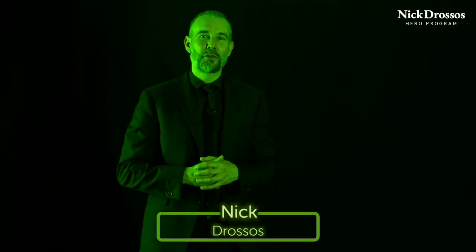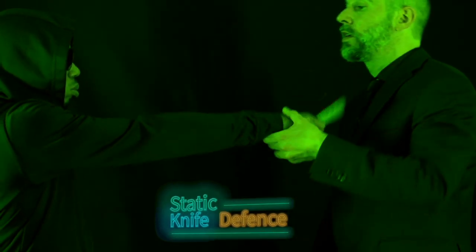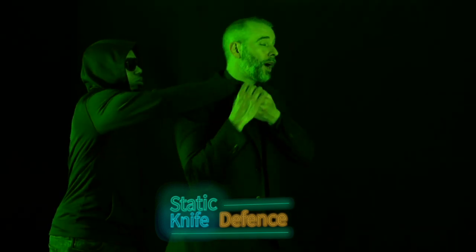On this episode of how to fight like John Wick, we're going to be looking at knife defense. We're going to be looking at static knife attack. Static is when the knife is placed somewhere on your body, either here, here, here, or across.